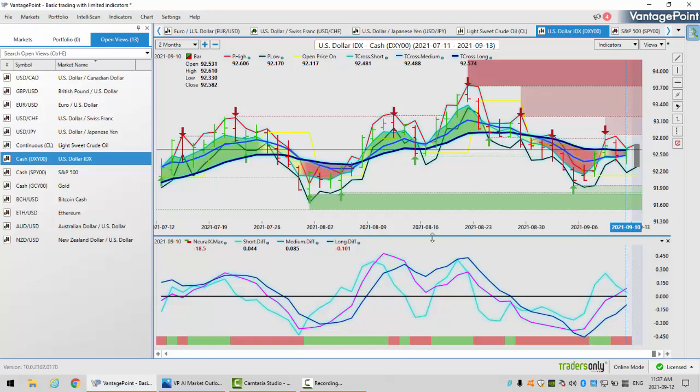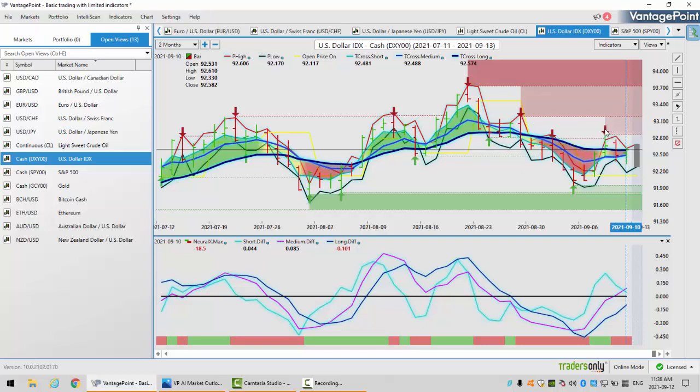But if the pink line starts turning back down, the slope of that starts turning back down, then basically that dollar cycle that we've talked about for many years on Trader Planet here on the VantagePoint AI YouTube channel is that there is a dollar cycle, and 80% of the time the dollar sells off the week after the non-farm payroll. Now, we're a little bit late this month because of the holiday with Labor Day, but it certainly does look, because this trend line is now going to shift.